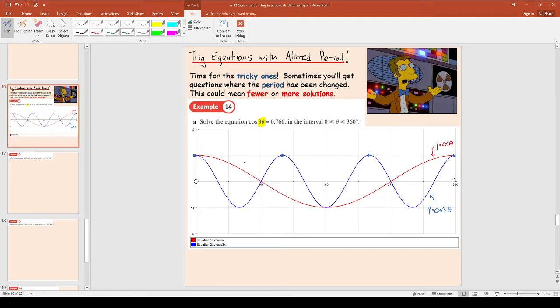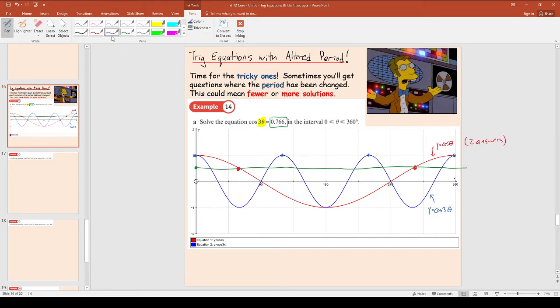It's going to have an impact on us though, because it's going to change our solving. So if we want it to equal 0.766, just make up anywhere where you think it might be. I'm going to put it there, even though it's clearly higher than that, but I want you to see it hitting better. If you drew a line across from that, thinking about the graphs method, what you would find is on cos, you get 2 answers. One answer there, one answer there. So on cos, we're going to get 2 answers.